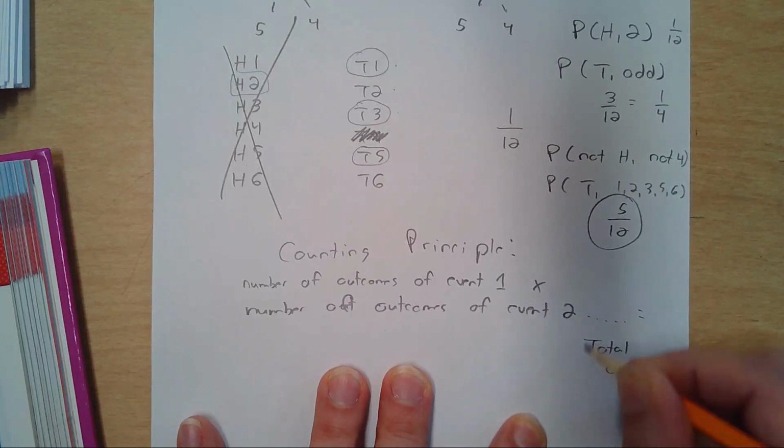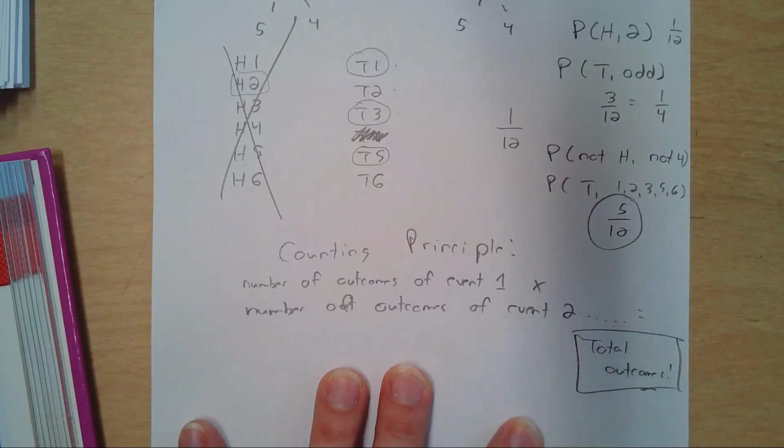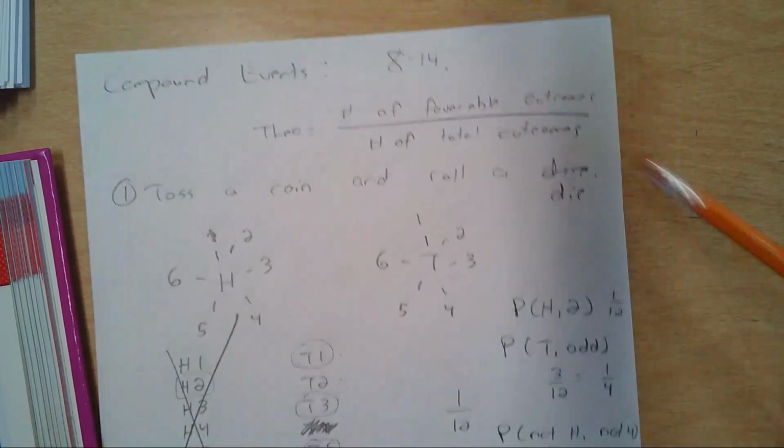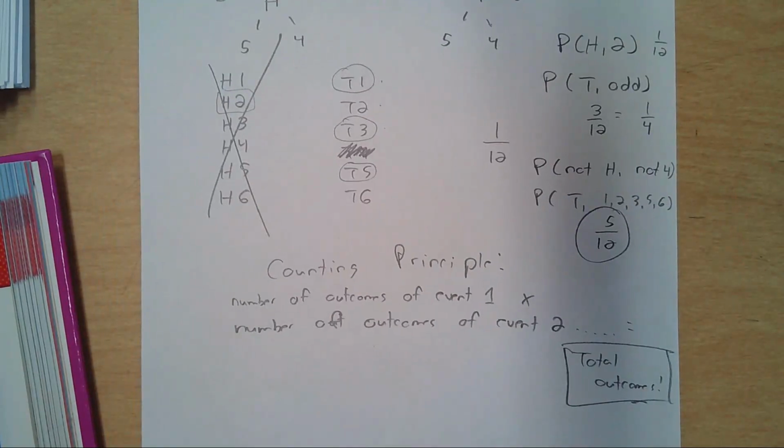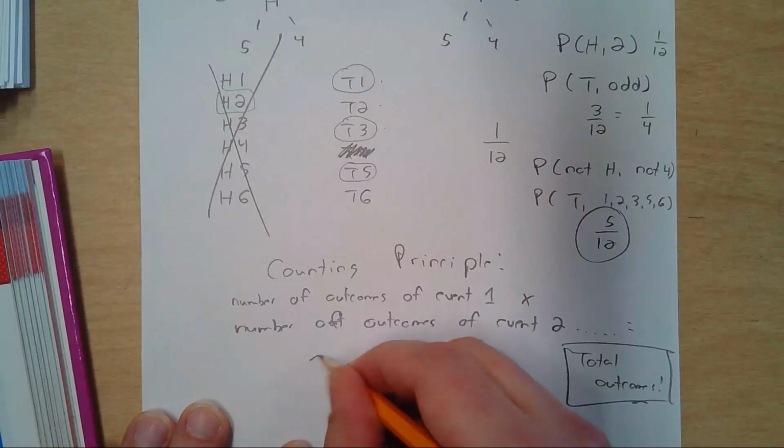And of course, we know that number is magical and critical to what we do. That's the bottom number of my fraction up here. I need to know how many total outcomes there are. So if I go back to my situation we just did, flipping the coin, how many total outcomes are there? 2. I could get the heads or the tails.